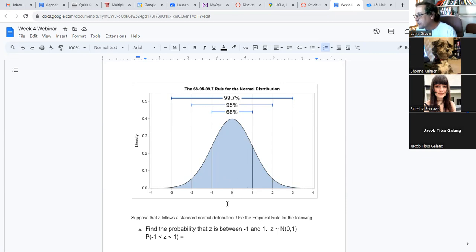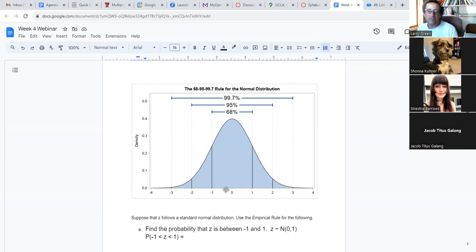Unlike the uniform distribution, where if you wanted to find area, you just take base times height, here, if you wanted to find area between, say, -1 and 0, good luck finding that area by hand. Not going to happen. Okay, so that's what I meant: it is brutal. I'm going to say it really fast. If I say it really fast, that means you shouldn't even listen to me unless you really love mathematics.